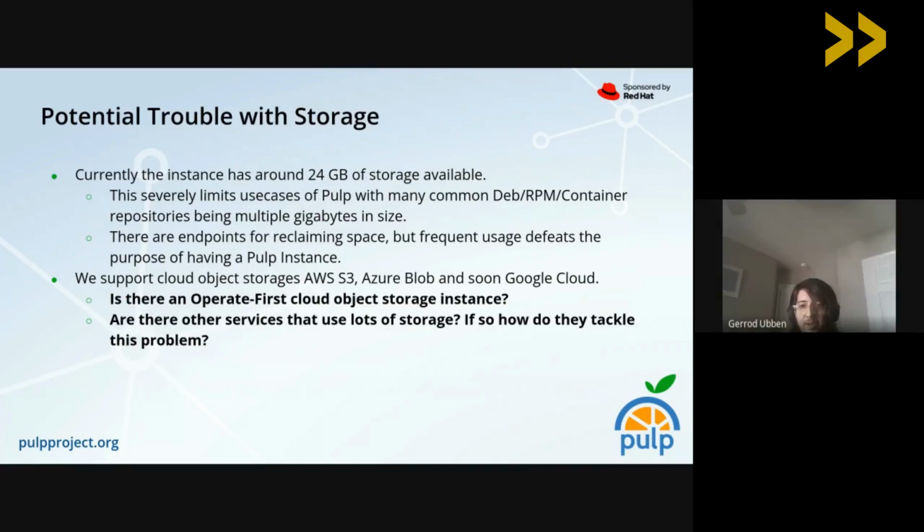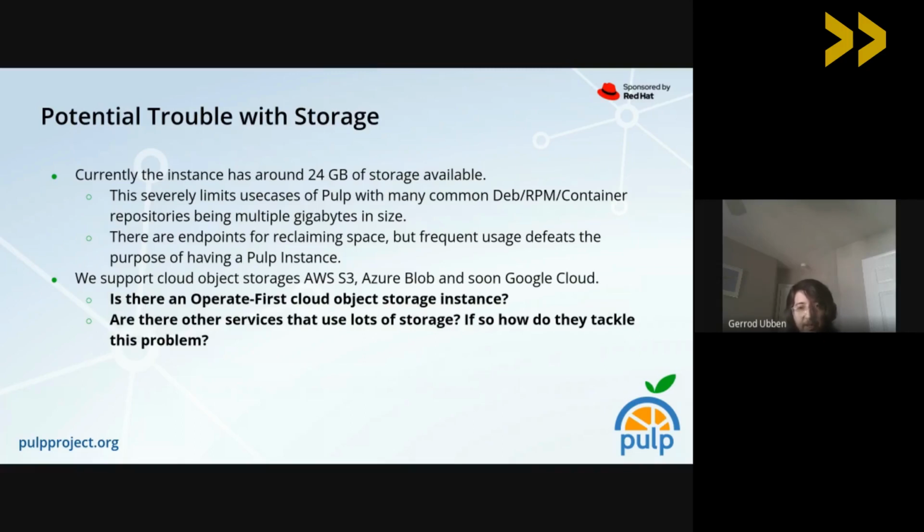Yeah. Okay. Thank you. I'll go on to my next point here, which is potential trouble with storage. So I was looking at the instance, and currently it has around 24 gigabytes of storage, and it's using file system storage. And this could be a potential problem as a content manager. A lot of these content types can be quite large, especially some of the bigger content types like Debian, RPM, container.